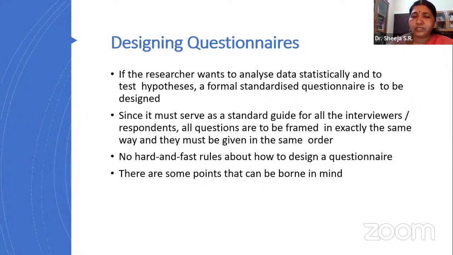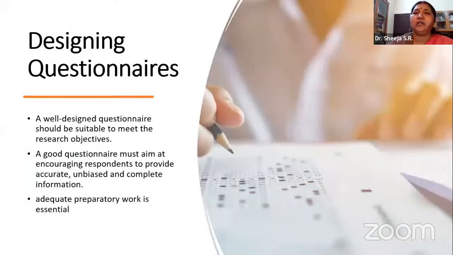However, there are certain points which are very important that we have to understand while designing a questionnaire. So now let us examine what are the important tips or points that we have to remember while designing a questionnaire. That is the first portion of my presentation. And in the second portion, we will have some idea about data analysis also. So first, let us examine how questionnaires are designed. You should remember that whenever you try to design a questionnaire, it should be suitable to meet the research objectives.